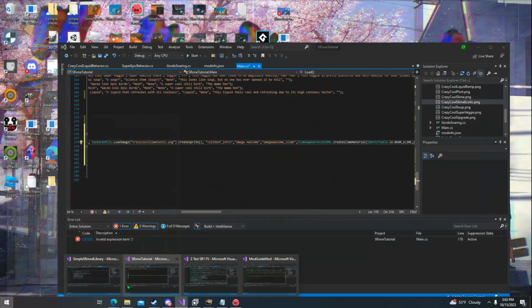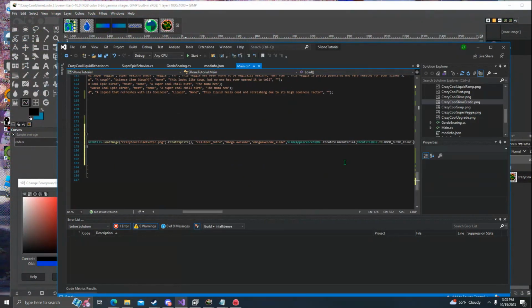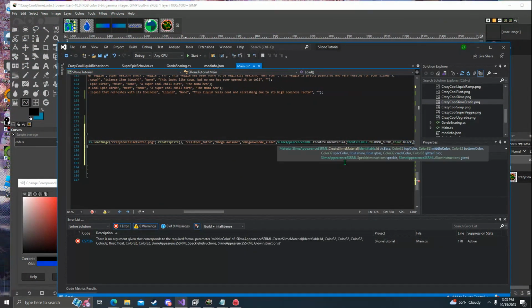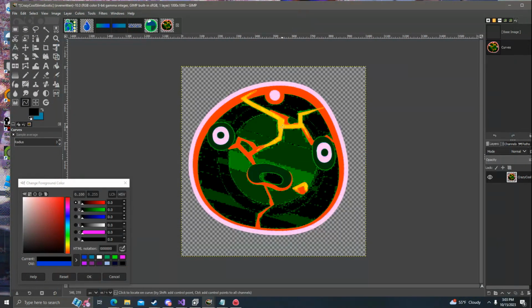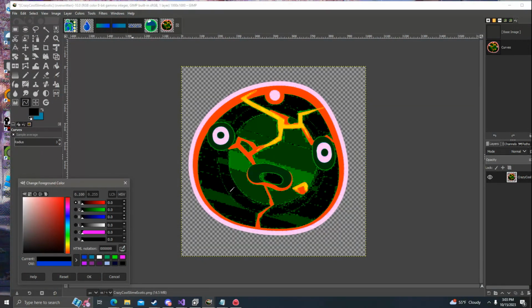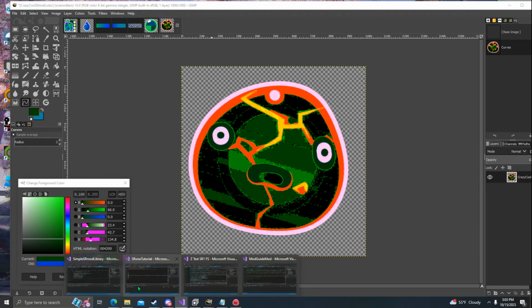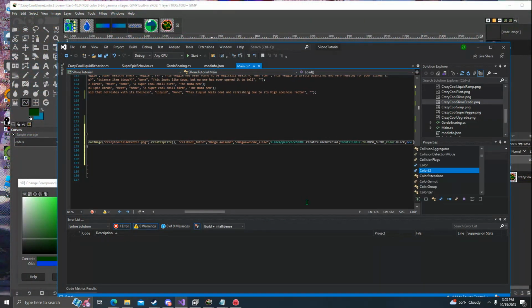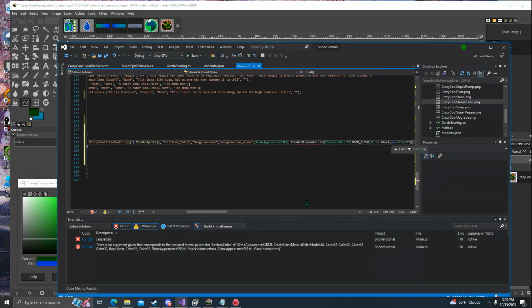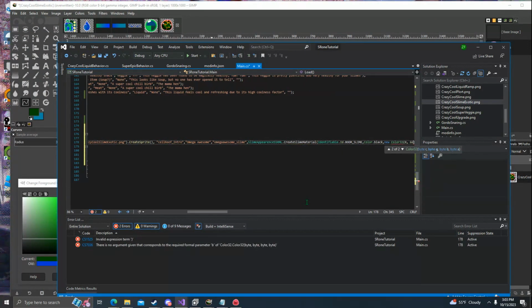Let's use black for both of these. The next one is the middle color, which is this weird green that's everywhere. So we can go like this, make sure that we're in the correct 0 to 255 mode. We're going to 166 in the green. So new color 32, 0, 66, 0.